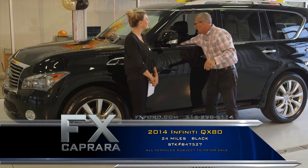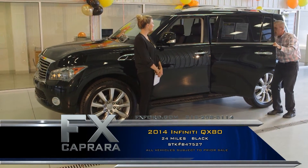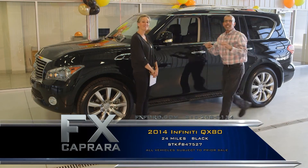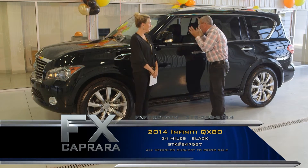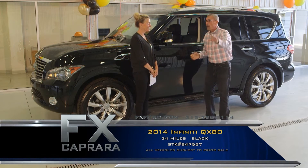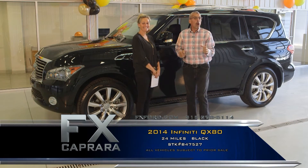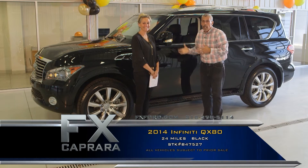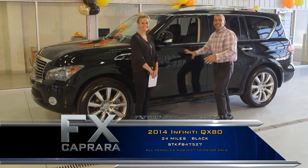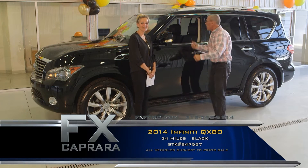This is a brand-spanking-new 2014 with all the levers — headrest DVD, everything still in plastic. It's a QX80 with every conceivable option: fancy wood, all the gear. It probably had a sticker of $78,000 just a year ago. As far as we're concerned, we pulled the plastic off it. These cars were never sold new — get all the balance of the warranty, all the books, all the pedigree, and all the mats are still in plastic.